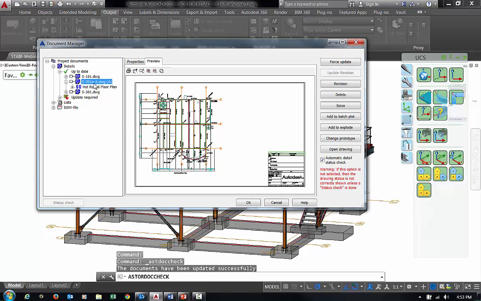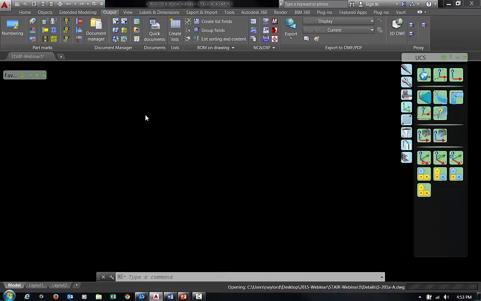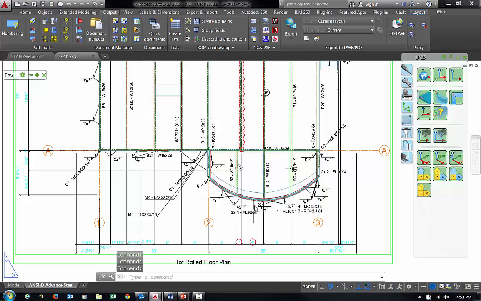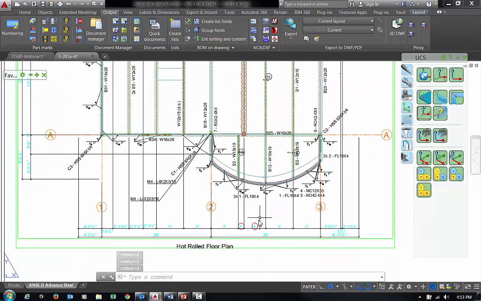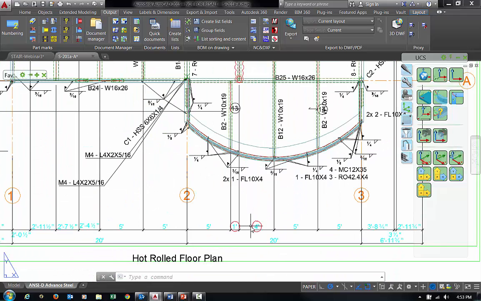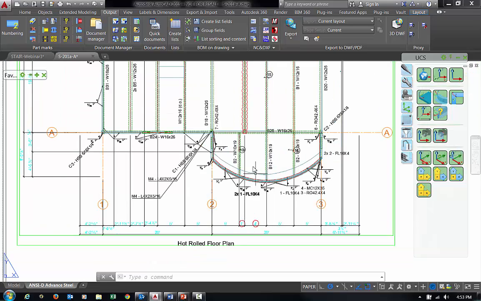And because we've called it revision A, it's now added a -A, so it's renamed this and created our drawing for us. If I go into our drawing, you can see it's come in and it's clouded the changes. And this is a setting. I could have had the triangle come in as well, the delta symbol. But you can see it clouded the dimensions that changed.